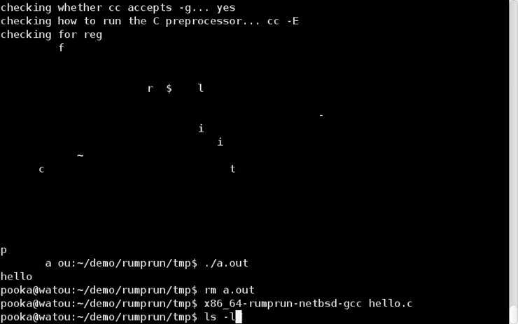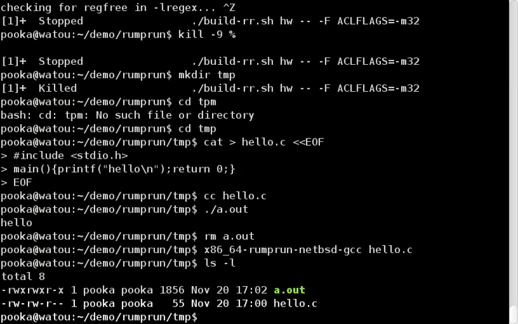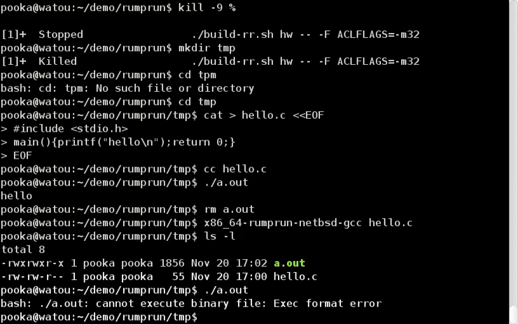Cool, screen corruption again. And what we end up with is a.out, which happens to be executable. Can we run it? Well, we can try, but it won't work because it's not a Linux binary, it's a rumprun unikernel binary. There's actually a funny reason why it's executable.